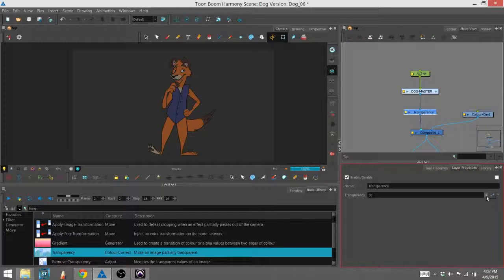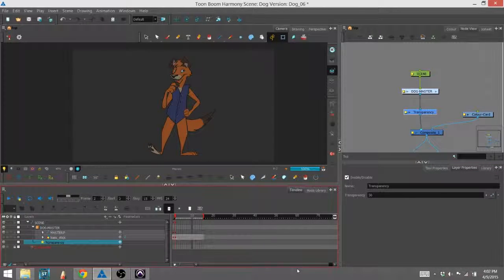So obviously, like I said, transparency is how see-through he is, so the higher the number, the more see-through the character is, and likewise, the lower the number, the less see-through the character is, which is the exact opposite of opacity. And like many effects in Toon Boom, this can be animated over time using the value scale and putting it in your timeline with keyframes.